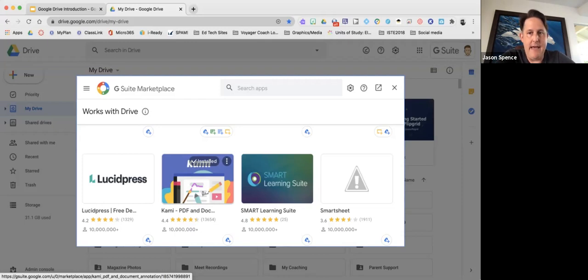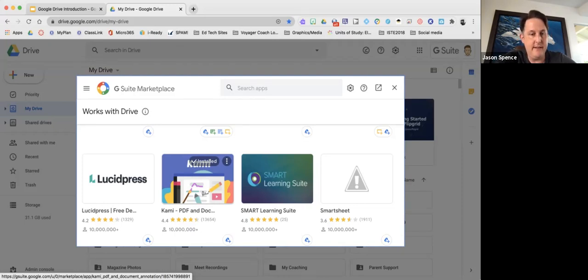Okay, so think of apps as you're trying to find these apps that help with certain file types, so that students can work on them on their Chromebook device. Remember, Chromebooks are cloud devices, they don't have software. So in order for students to do some of these things, they need to connect apps to their Google Drive, so that it makes it easier for them to do.